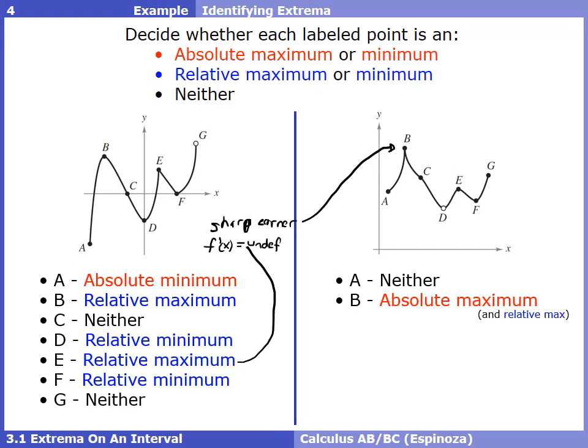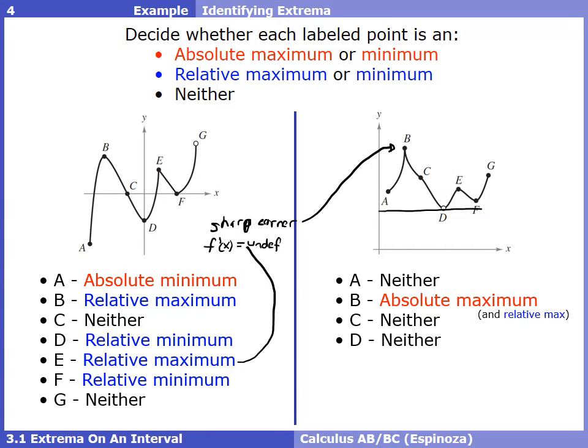Okay, point C. Point C, not a hill, not a valley. It's kind of just a point randomly on our graph, somewhere in between. So that's neither. Point D. Point D, again, can't be anything like we saw before with point G in the other graph. It's a hole. Now, if we filled in that hole, I think we would be okay in calling that an absolute min. It seems like it's the lowest point of that graph. But unfortunately, that point is not filled in, so it has to be neither.